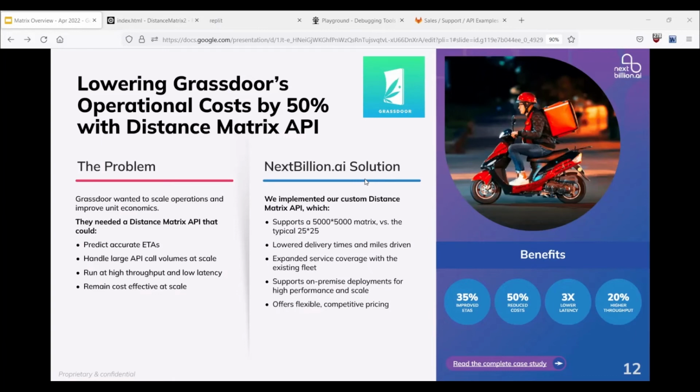So since a delivery isn't complete till the package is exactly in the recipient's hand, simply arriving at the location doesn't really suffice, right? The delivery agent must navigate to the customer's doorstep within the stipulated ETA. And this basically costs precious time in a very competitive market where every minute is going to count. There are a lot of new competitors entering the market, so it became very critical for Grassdoor to deliver a differentiated customer experience without compromising on their unit economics.